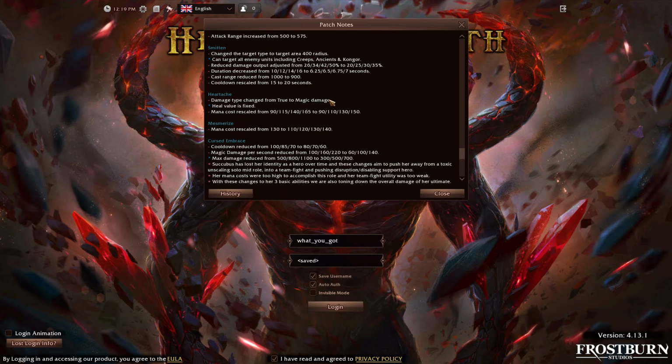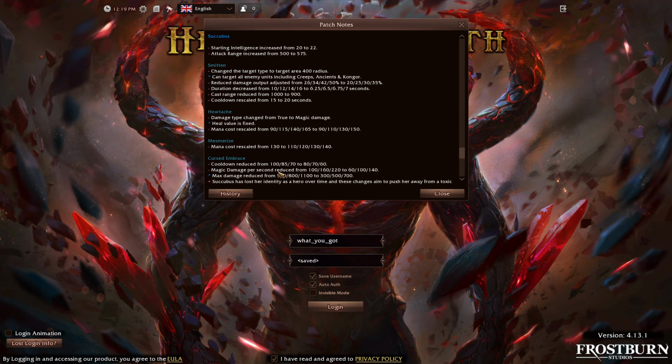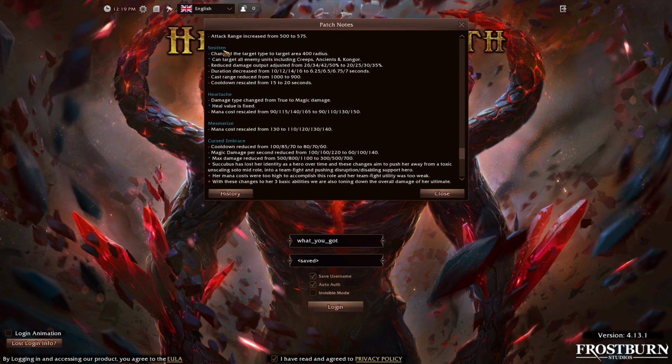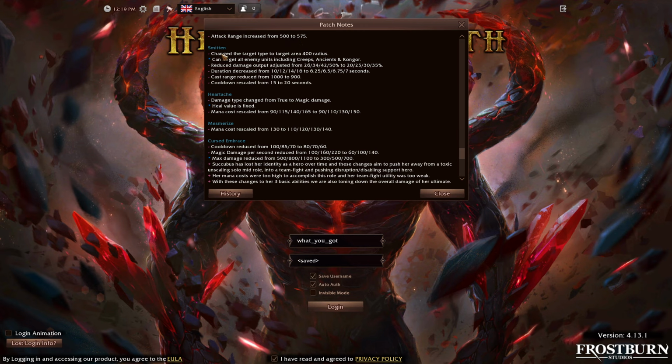And to be honest, I'm going to be honest with you guys. I had a lot of talks here and I had a lot of influence on these changes. I hope they hit the mark. So let's talk about Succubus, because I'm really hoping that this one hits home here. So she's getting bonus intelligence, bonus attack range from 500 to 575. Her Q is getting reworked to target an area now. And what it does is reduces damage output in the area.